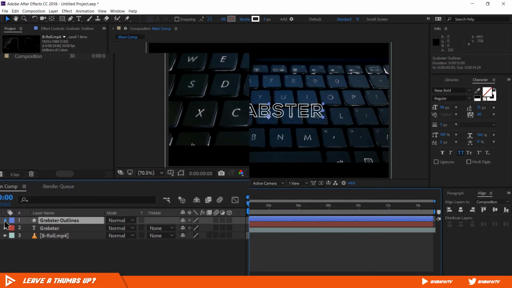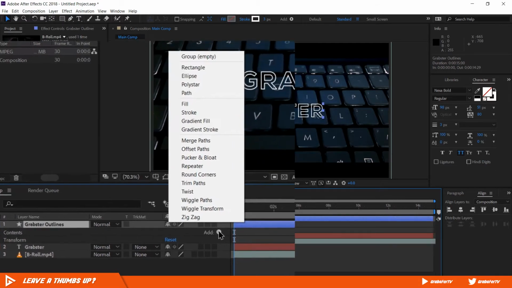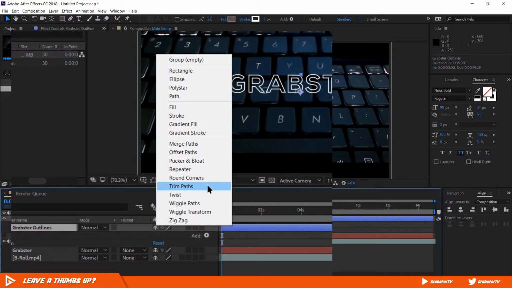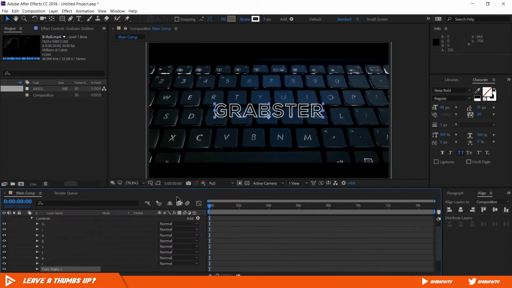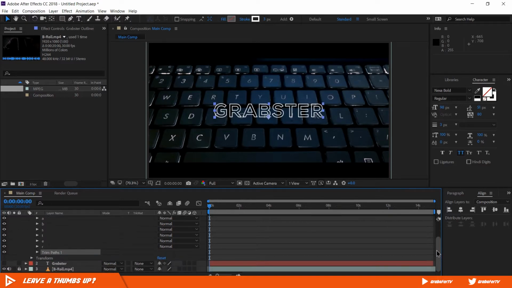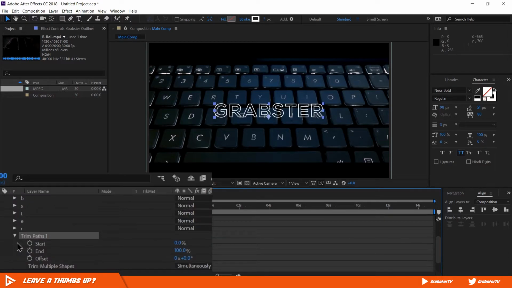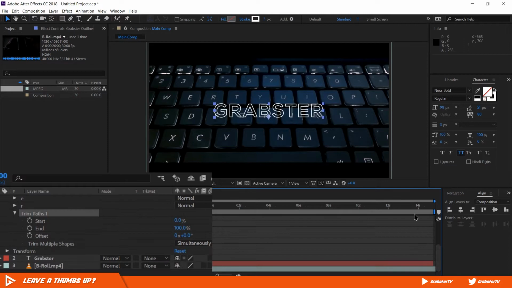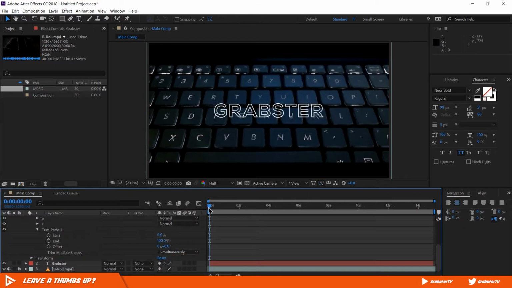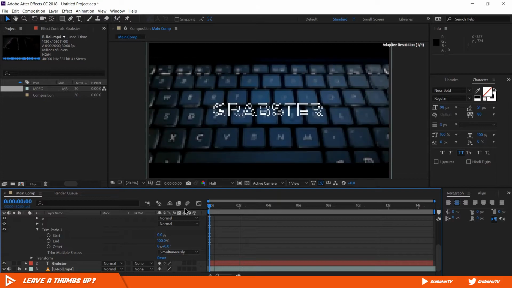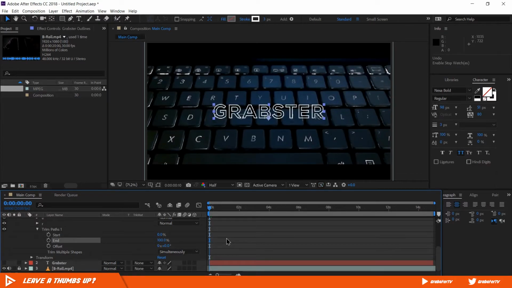Expand layer settings, click on Add and select Trim Paths. Expand Trim Path Effects. Now if you click and drag your mouse around, you will see our text stroke is changing its path. Move your timeline slider all the way to the beginning. Hold down Shift key and press Page Down key to move the slider 10 frames ahead.